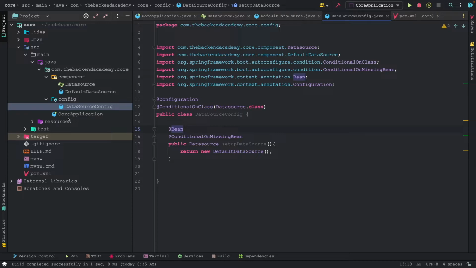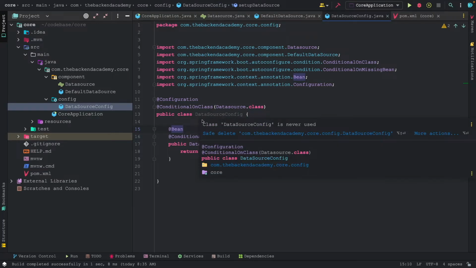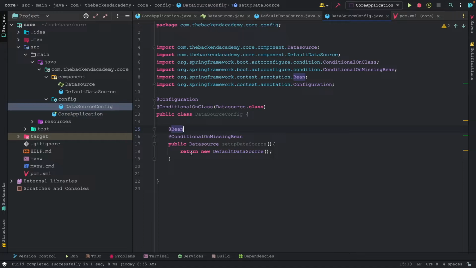Now, we have implemented this, but there are a few steps we need to perform to use Spring Boot auto configuration. This is the logic we have implemented, but Spring does not know where this condition is present. We write this condition on DataSourceConfig, but Spring does not know that. When it performs auto configuration, we have to tell Spring that our auto configuration logic is present in the DataSourceConfig class. So how can we do that?